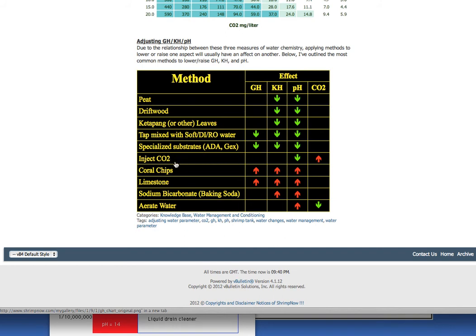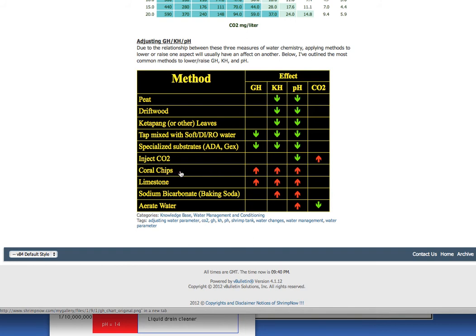Here's the interesting thing. If you inject CO2, your pH goes down. That's why, for me personally, there's a lot of do-it-yourself kits out there for CO2, but I will not put CO2 in my tank unless I have a pH-controlled CO2 system, because that's just the best way to do it. People I know that do that, their tanks are stable, they're spot on, but it's a little more expensive to do it that way. But not doing it with a pH-controlled CO2 system is a great way to kill fish and really mess up your tank.